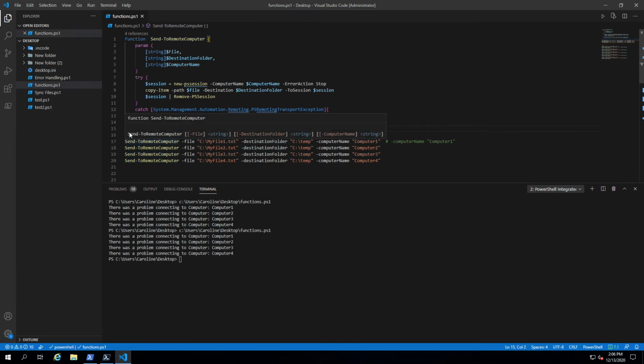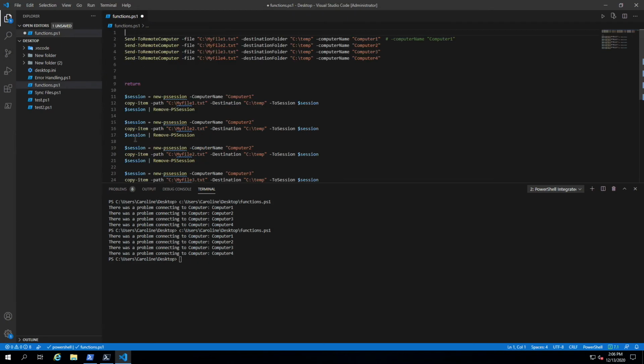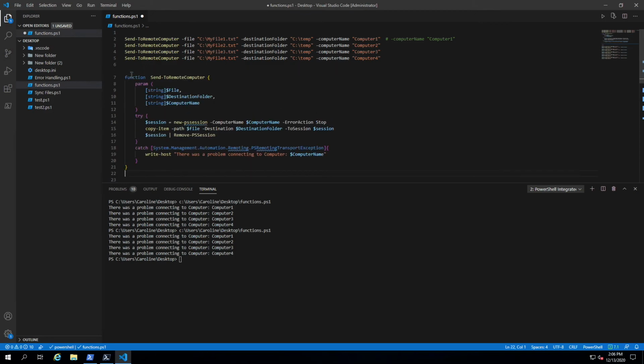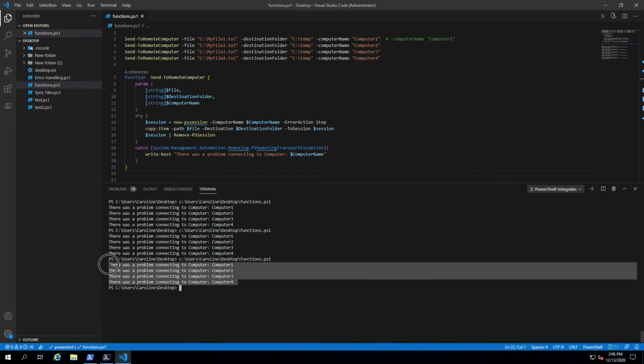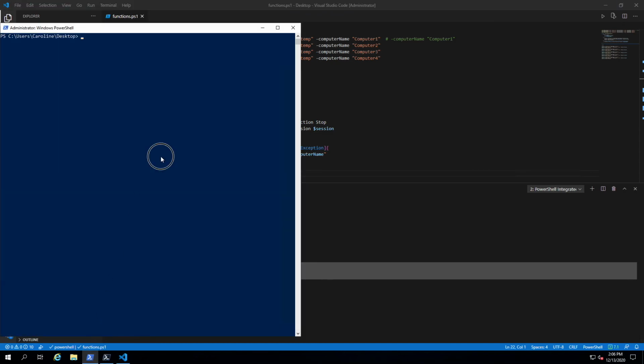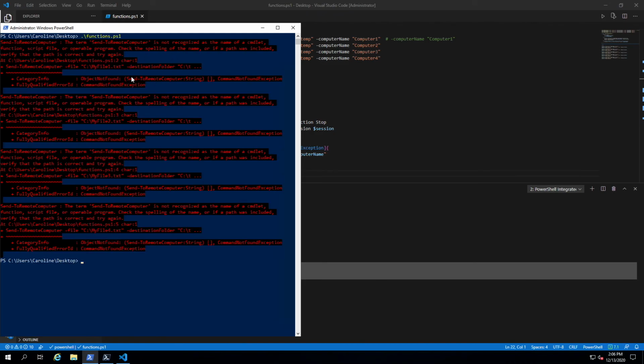One thing to keep in mind is that if I put my function at the bottom, it will not work, except in PowerShell 7. If you have PowerShell 7, a function at the bottom will work. But if we go into PowerShell 5 and run this, it will tell me the term is not recognized. The way PowerShell 5 works, it reads the code from top to bottom.